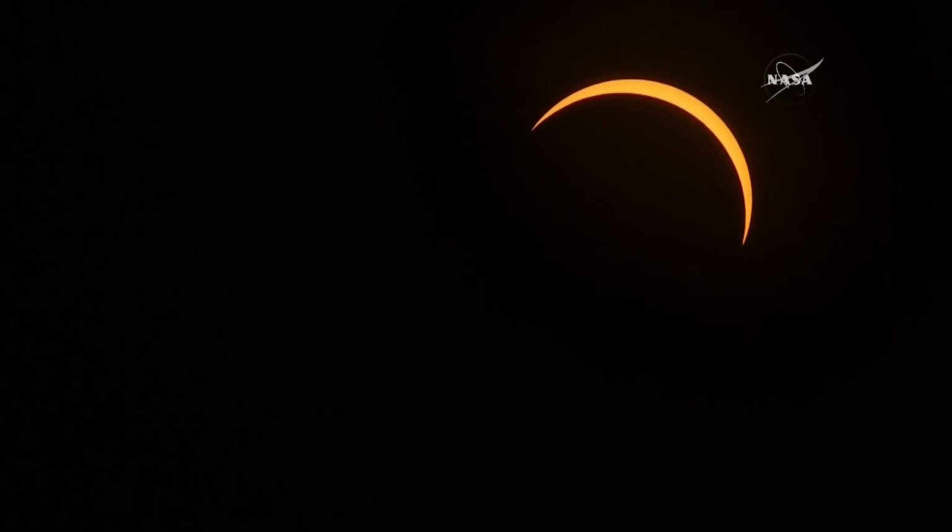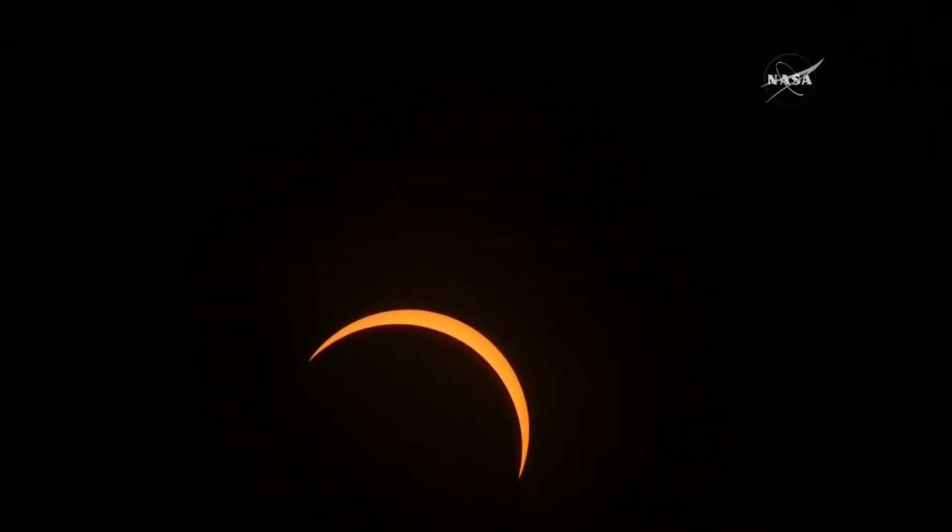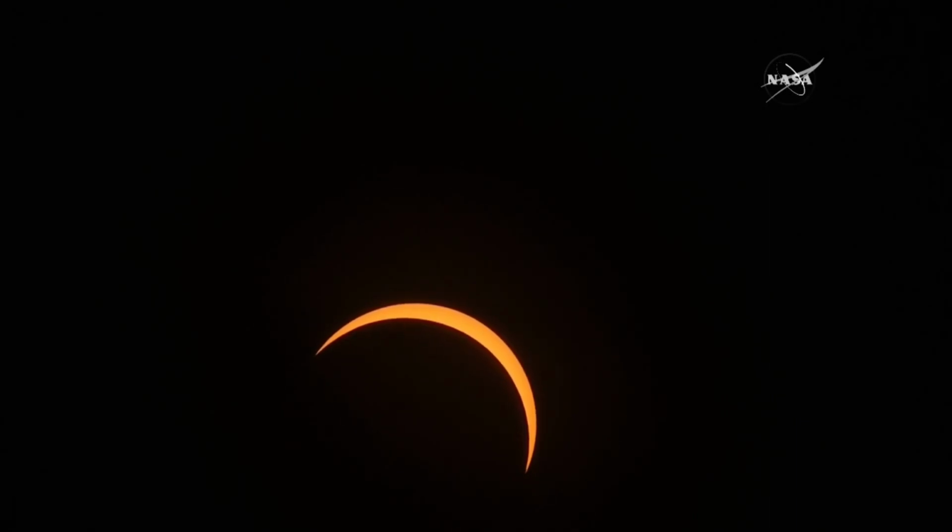Okay, so let's talk about space weather. Seeing this, space weather is so important. So just let us really understand why it's important. Space weather is pretty much the conditions created in space due to the sun. We look at space weather because we want to understand these conditions. If you look at the image that you have now, you're going to see the SDO image, the Solar Dynamics Observatory. That's where we actually look for the source of space weather, where the solar flares and the coronal mass ejections originate from.